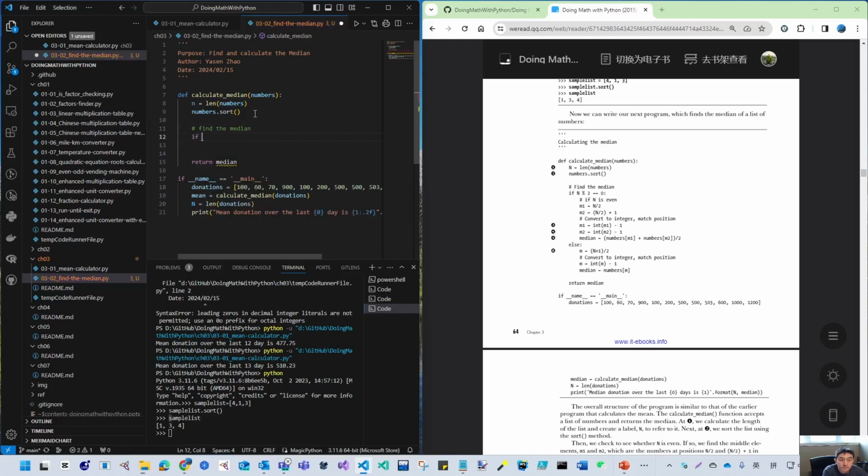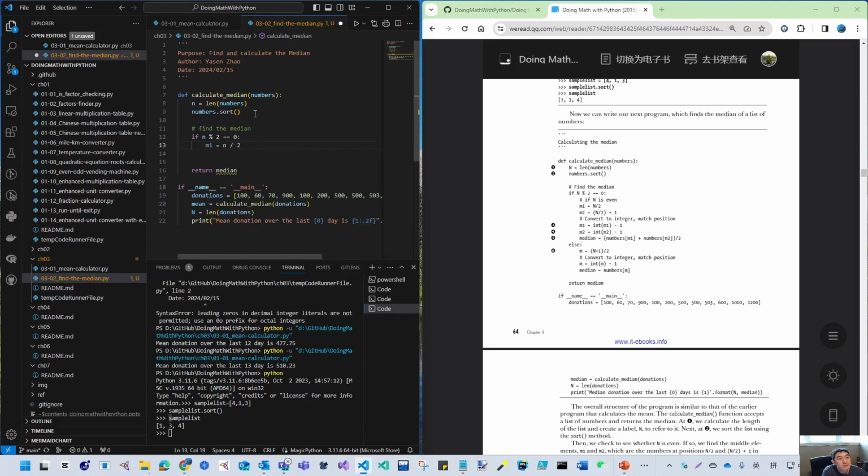And if n, I just used the lowercase, divided by 2 with this modulus is 0, then n is an even number. So what we will see is that it is even. Then m1 is n divided by 2.